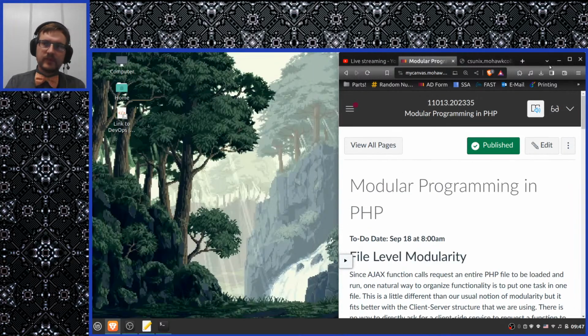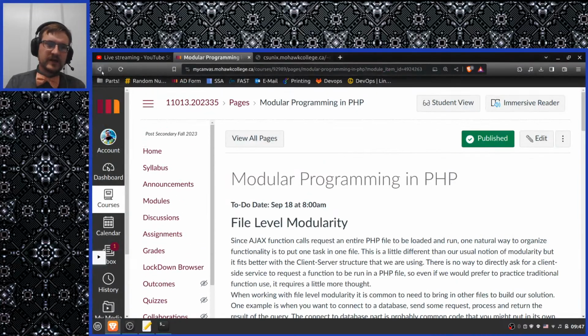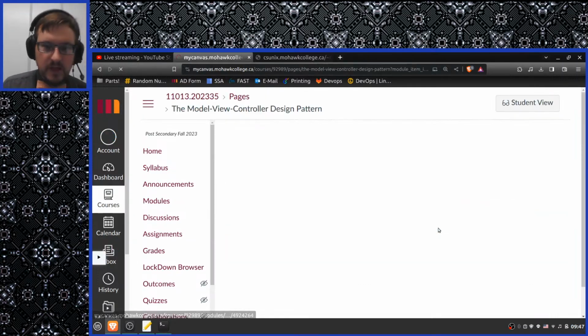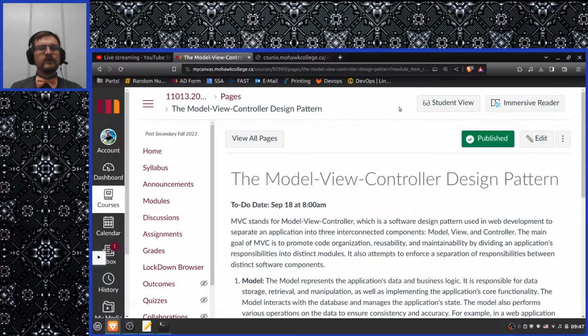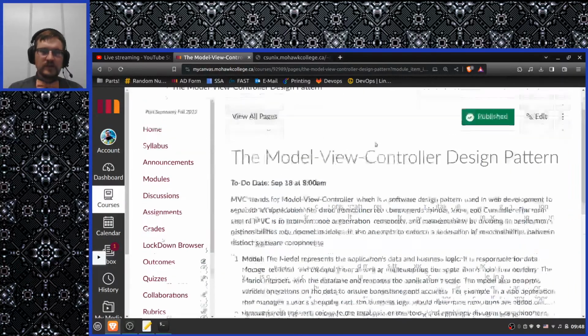So, I now have some non-programming stuff to talk to you about. We're going to talk about the Model View Controller Design Pattern, or MVC architecture. MVC architecture is of increasing importance in web application design. When you start doing, I believe it's Advanced PHP is the course name, the course in which you'll be doing the Laravel framework, Model View Controller is the architecture that framework uses, and a lot of back-end frameworks will be using this or similar.